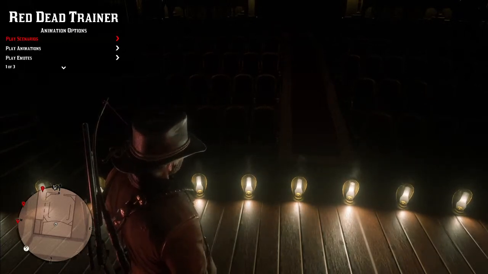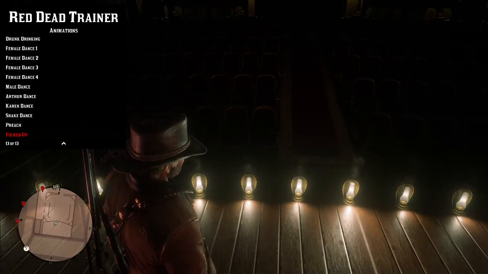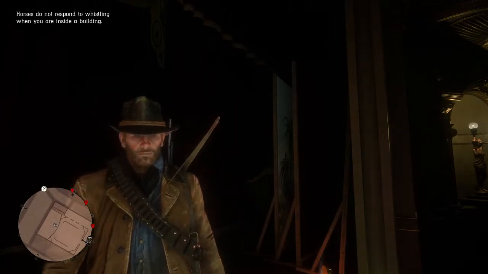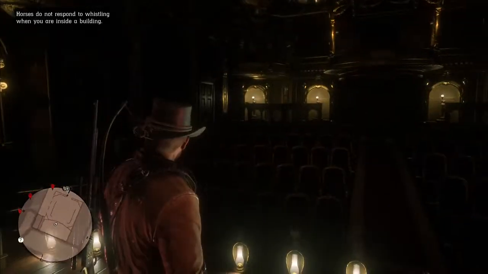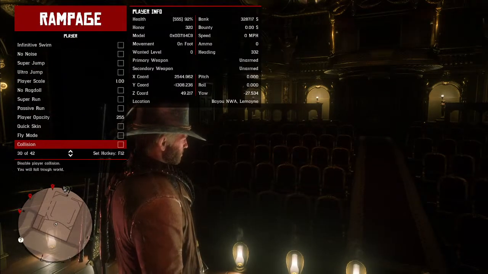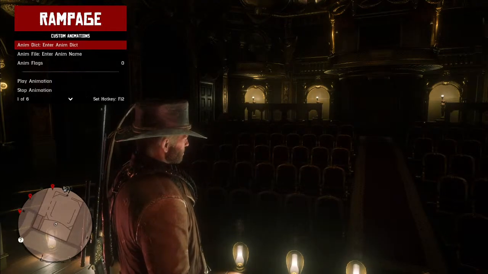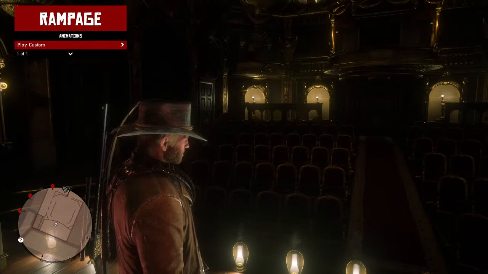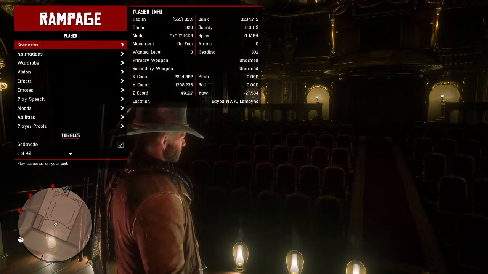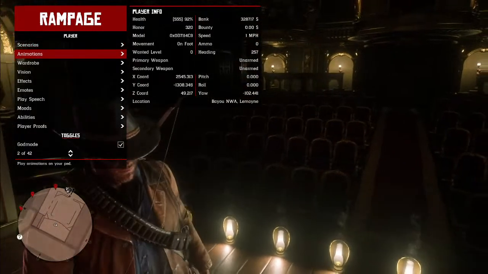I need to have a quick drink of my coffee. Just gonna have a little sip of the coffee here. Oh, did Arthur not want to do that? Let's try this one. I'm trying to make Arthur do some funny stuff. Why am I not getting scenarios here? Okay, that doesn't seem to want to do its thing. That's okay.